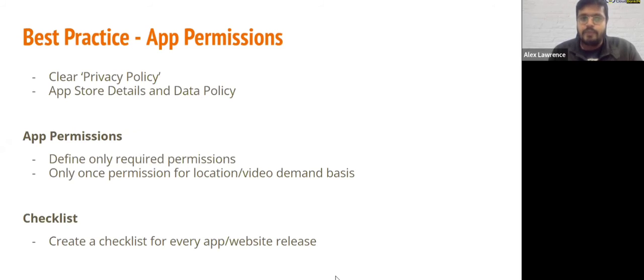Based on the recent regulations, you have to have consent permissions for location and video, or any other things which you might use. Make sure this is taken into account and don't use it in the wrong way. Finally, I would suggest having a checklist of things every time you publish an app: a checklist for the privacy policy, the App Store guidelines and the data policy. We have a checklist ourselves, so we can share it if anyone is interested. We have a flow from creation of the app, how to publish, the data policy, and how to set up the privacy policy.